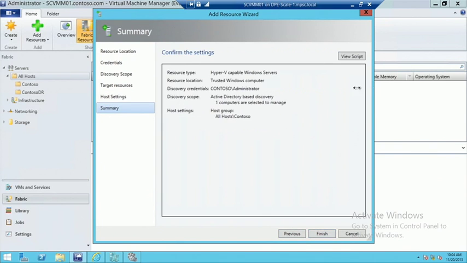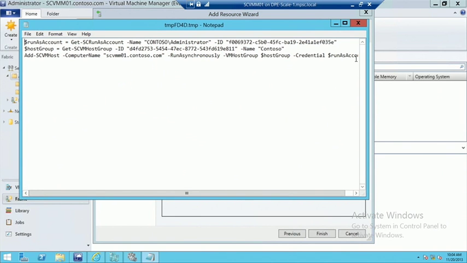Skip this for now. Now, one of my favorite things about Virtual Machine Manager is that everything is built on top of PowerShell. And so as you get to the end of any wizard screen, you're going to see this option here for View Script. You click that, it will show you all of the PowerShell commandlets that have been used to generate this particular set of activities. That's one of the most useful things about it because a lot of people ask, well, I want to automate it. I want to do it a bunch of times.